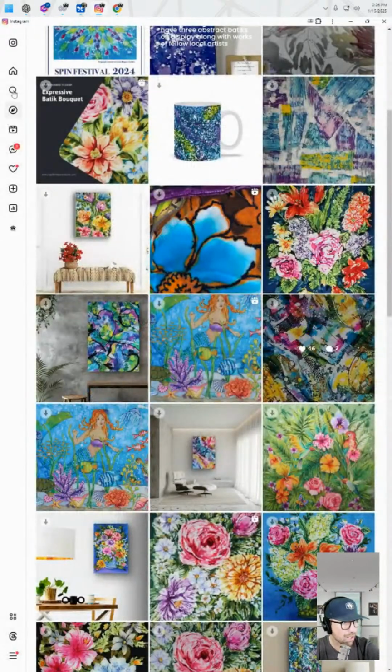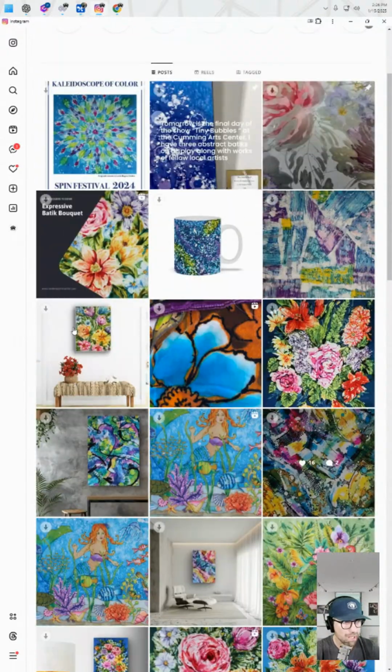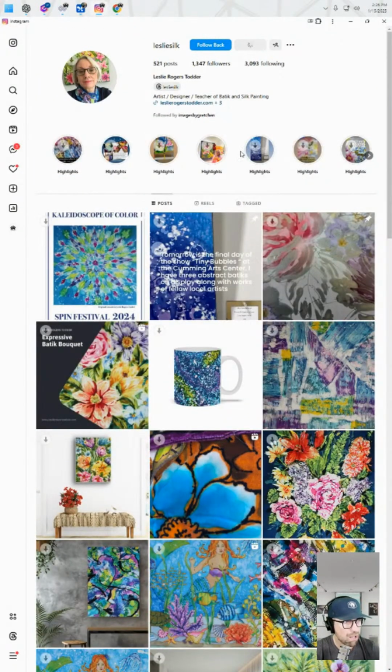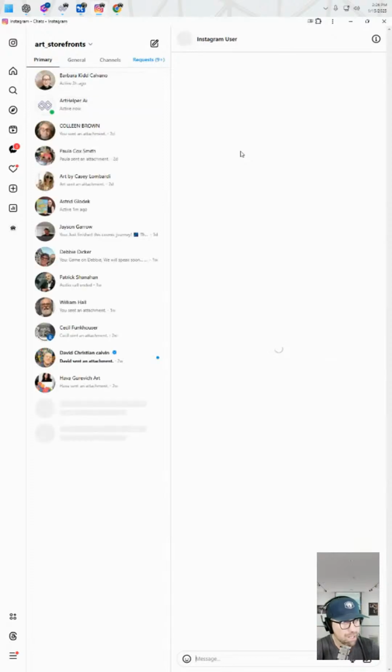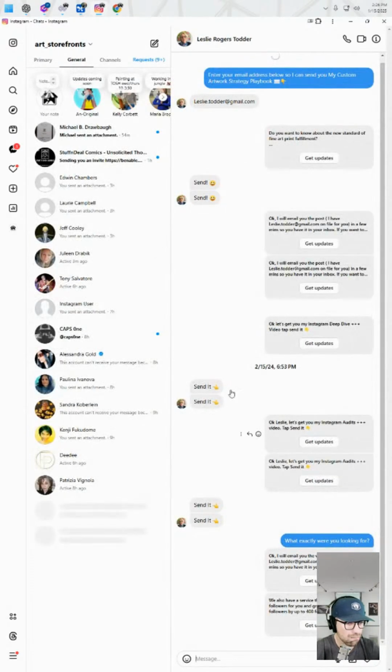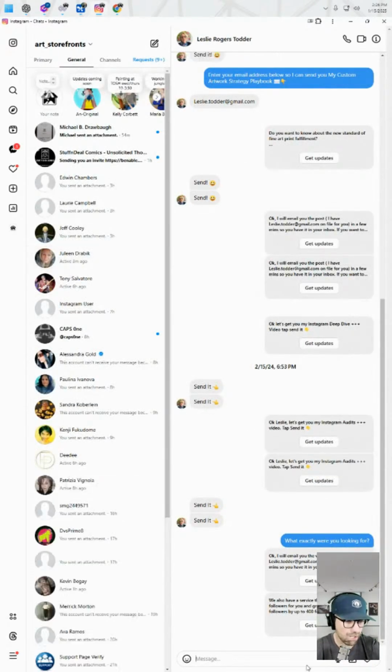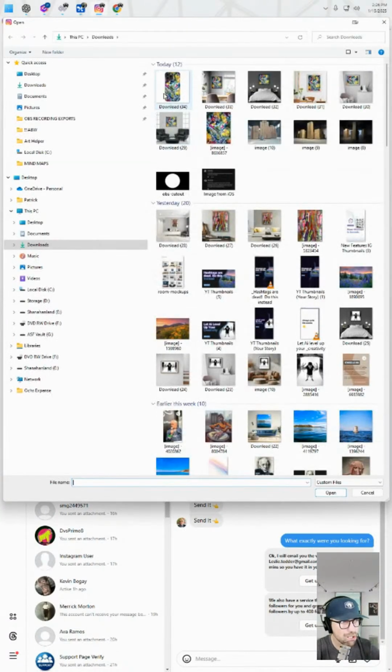And this is the other thing. The beautiful thing about AI and how quick and efficient these things can make us. Here's Leslie. I'm going to message Leslie and send her these ones, right? What if instead of Leslie, this was an interior designer, and the interior designer was like, hey, I'm curious, could I see some of the images that you've done? And it's like, yeah, hey, here you go. Boom, boom, boom, boom, boom, boom.